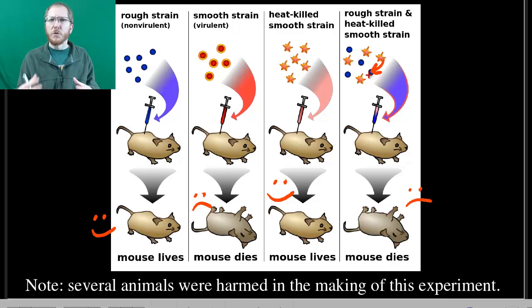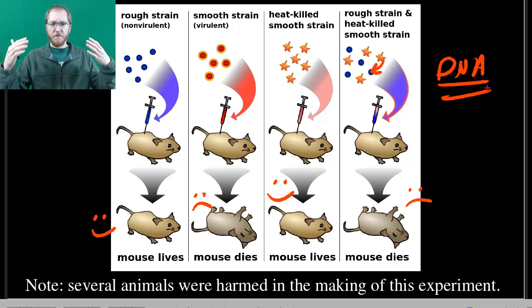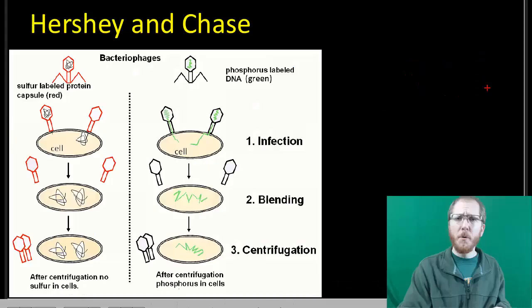But Avery was the one smart enough to go, you know what, protein gets damaged by heat. So if our genetic information was stored in protein, and I heat it to kill the bacteria, whatever genetic information was stored there would be destroyed as well. Therefore, protein cannot be the genetic information. That leaves us only with DNA, who's much more stable. This is the first experiment that really said DNA is the guy, not protein.